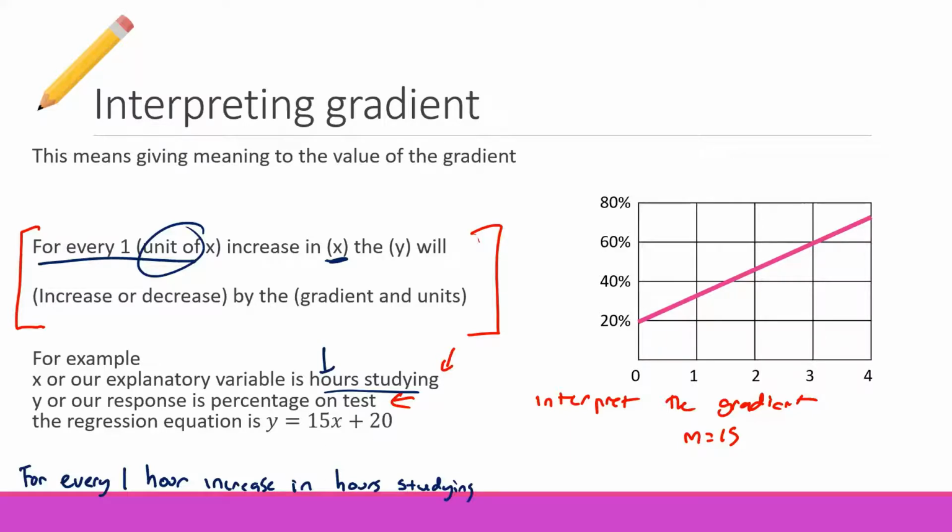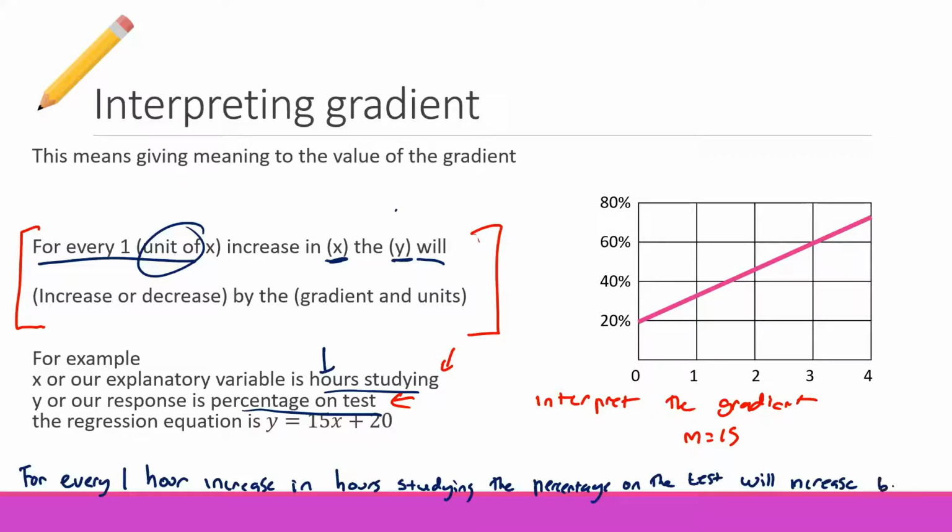So every time you increase the hours studying by 1, what happens? The percentage on the test, because that's what y is, will, now is it increasing or decreasing? What do you guys think? If I spend more time, no, you don't have to draw the graph. If I spend more time studying, will my percentage increase or decrease? Increase, correct. Thank you very much, guys. It will increase.